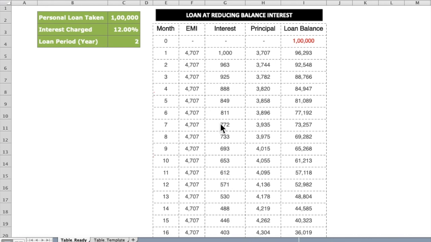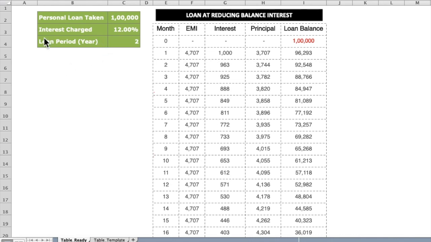What you are able to see on your screen now is such a table which is already prepared. I will prepare this table once more for you to give you a feel of how such a table can be prepared. But before going into the preparation of the table, let me show you what this table is actually showing you.